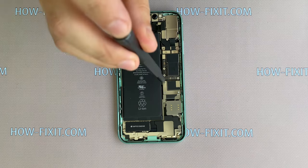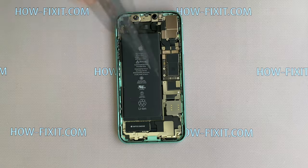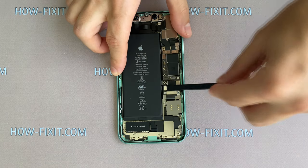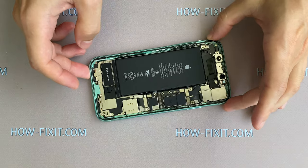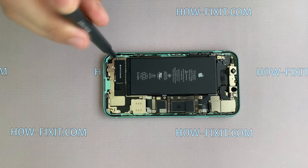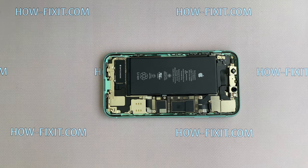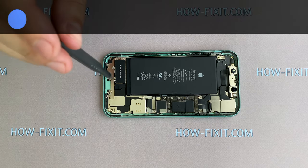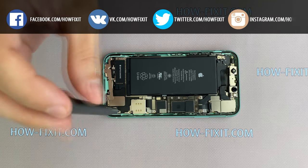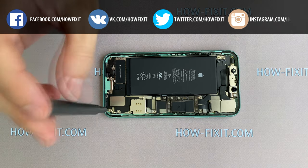And after removing the display, remove 3 screws on the second metal panel and disconnect the battery cable. Remove 5 screws and remove the antenna. Next, remove another 2 screws on the speaker.